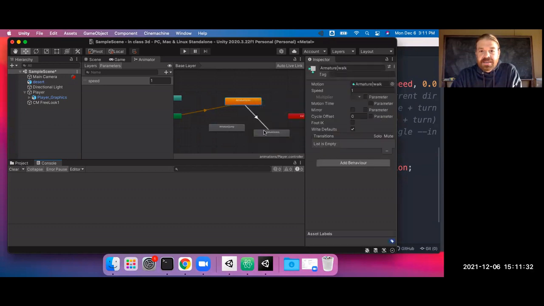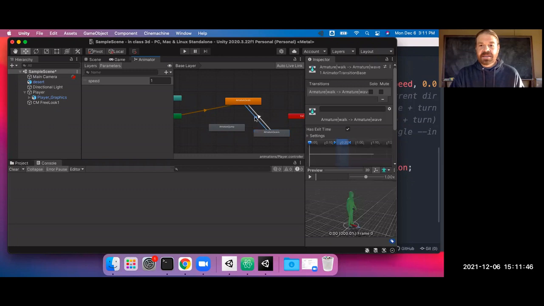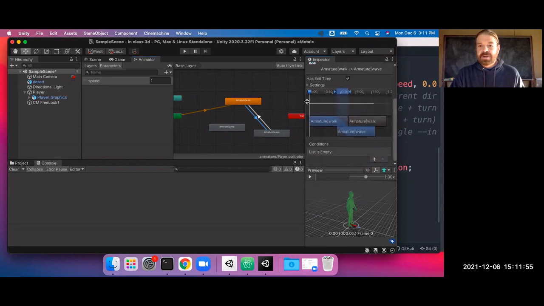So let's make a transition going from our walk animation, and we'll just use the wave for the idling one. And make a transition from the waving back to the walking animation. And just like we saw before, once we set up our parameter, we can choose that transition and do little adjustments like change how long it takes to switch between them, and little refinements there, which the best way to learn those is just mess around with it in lab time. Make a change, see what happens.